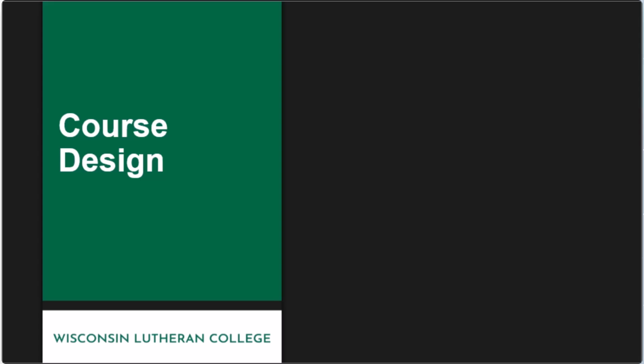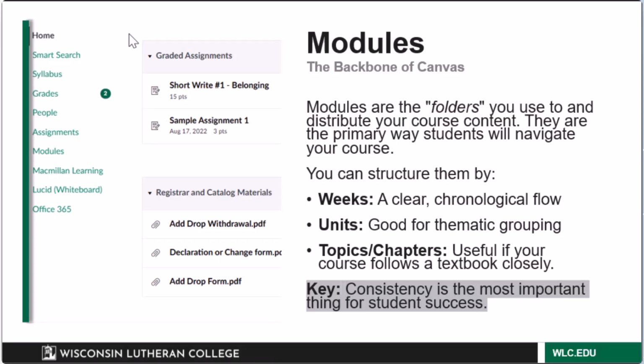When you get into the courses for Canvas, there's a lot of ways that you could design a course. I usually tell people that the backbone of the Canvas learning management system is the modules. You can see a little snippet of what a modules page looks like here on the left. It really is just a set of, if you want to think of them as folders, that you can organize materials into. We have seen many different ways that these courses and these folders can be constructed.